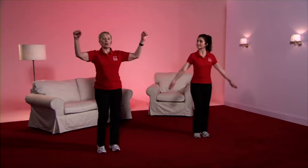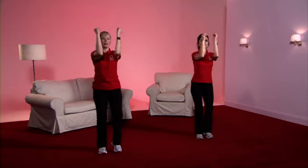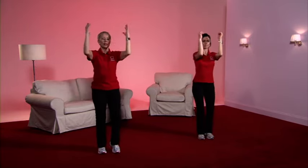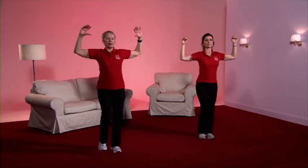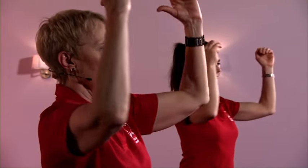The next exercise is an active recovery for the chest muscles. So bring the arms up to shoulder height, bending at the elbow, and squeeze the elbows together. You want to feel that there's an imaginary balloon between the elbows and you're squeezing it together, trying to burst it. And squeeze.